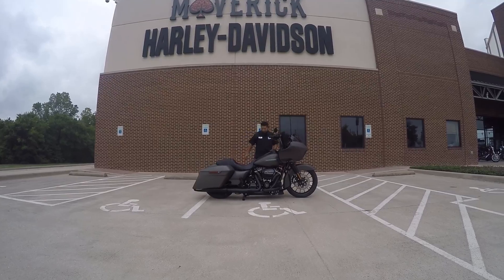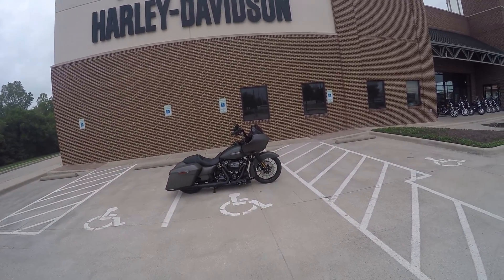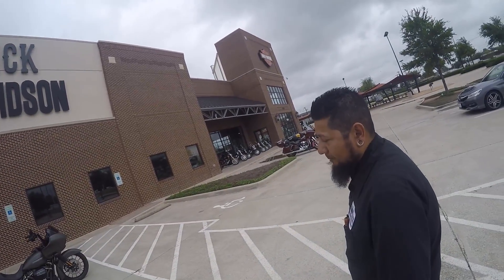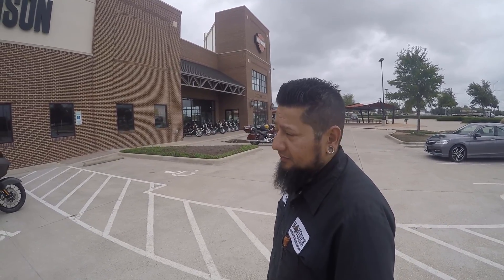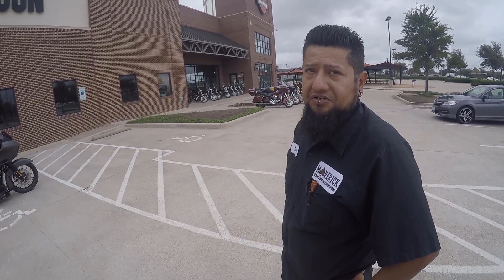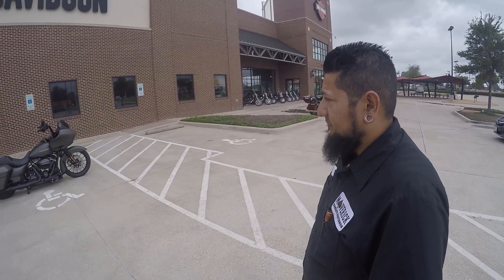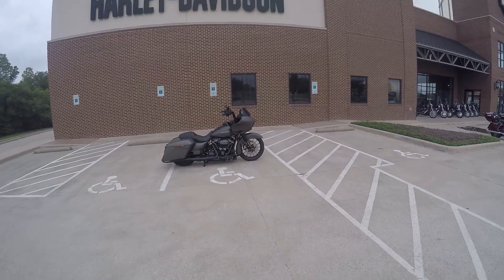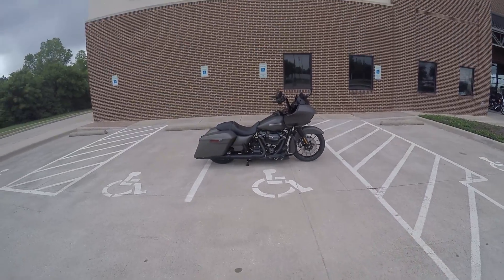That looks really good. Did some 12-inch bars, grip floorboards, and as it sits I think it looks pretty awesome. So basically we did dirty air suspension — what does all that include? On-board compressor, on-board storage tank, front fork modification — internal modification, nothing external — replacing the rear shocks, some wiring, and we also had to do an internal antenna.